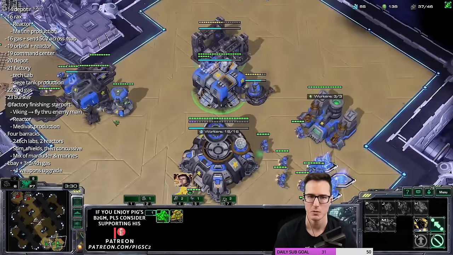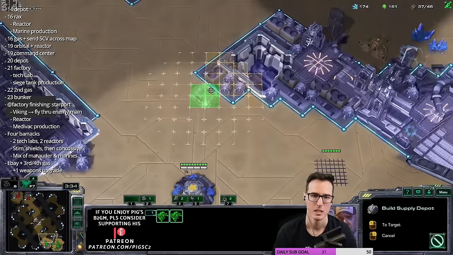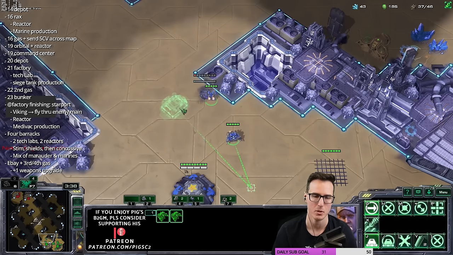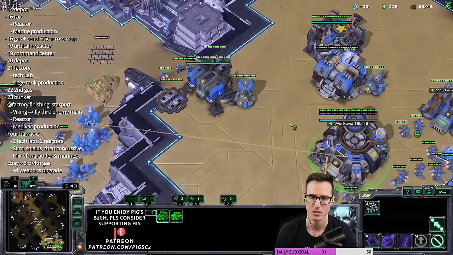And what do we do, guys? We're starting to do macro cycles. Remember, once our natural's up, it's macro cycle time. I just queued SCVs, mules, and then marines. We need to start going depots. This structure is going to make sure we stop getting supply blocked.